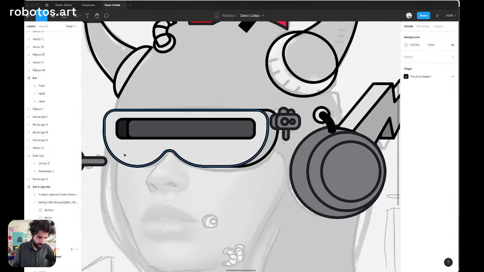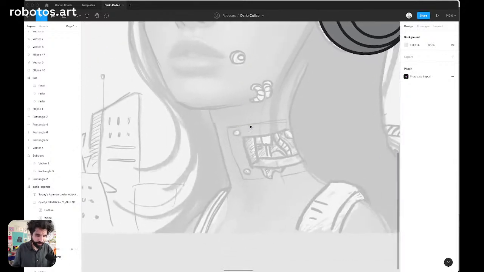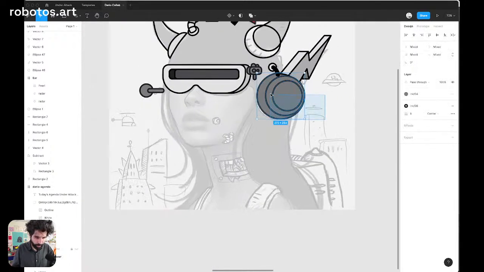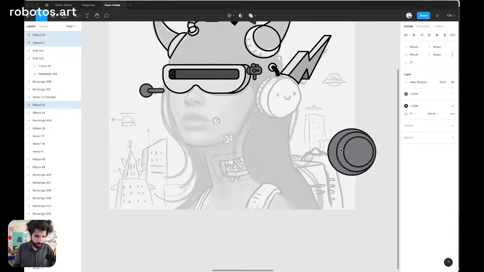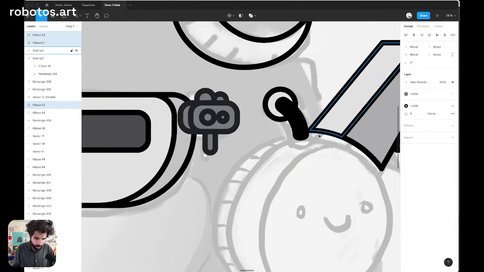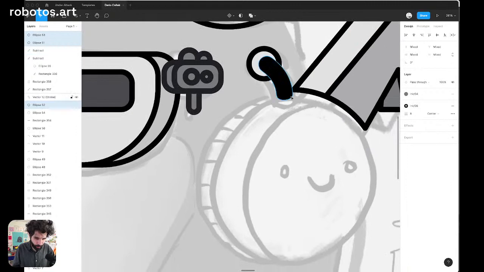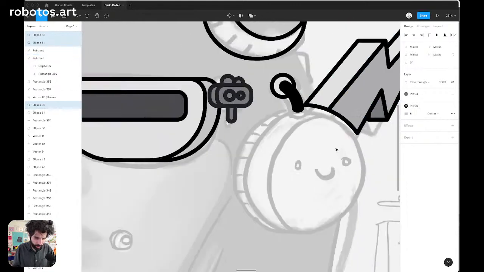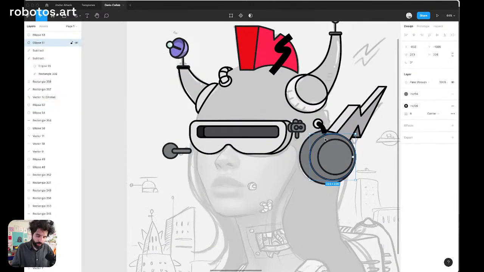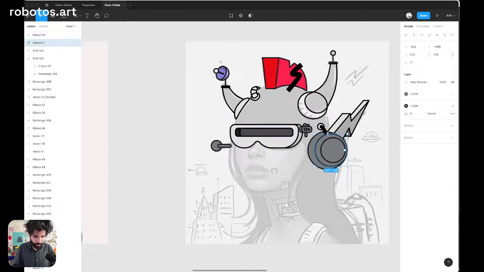By the way, this is going to be animated. This needs to be like the visor. And also, oh, I forgot. Hold on, I know that there was something. Yeah, there was a little mouth behind. Oh, you know what's going on? I had it right first, where this was looking like a single piece. So, yeah, that's what I need to do. Okay, let's see if that solves it.